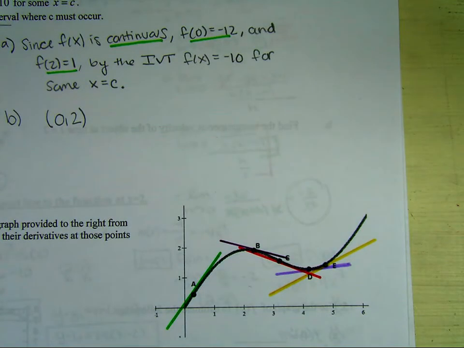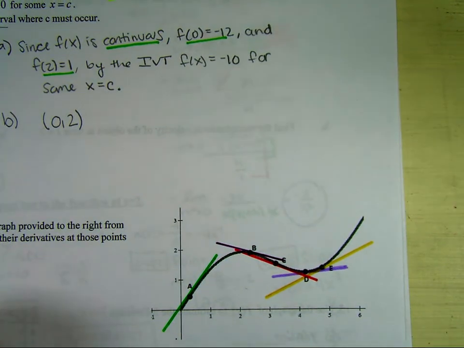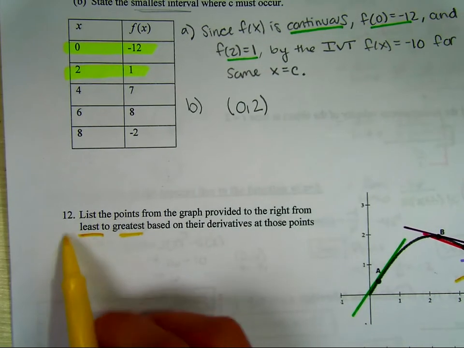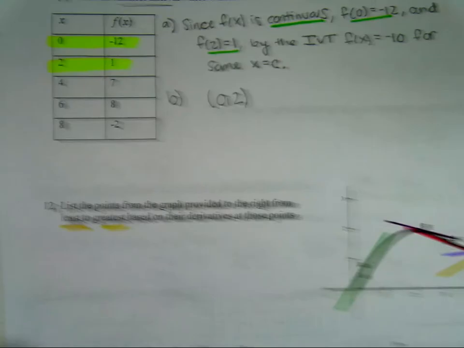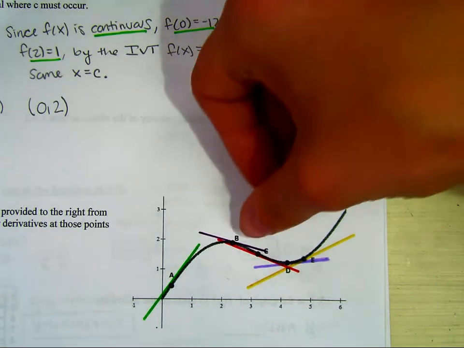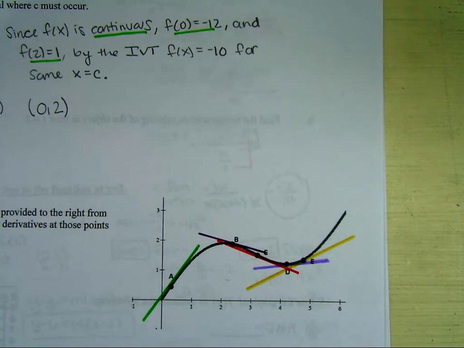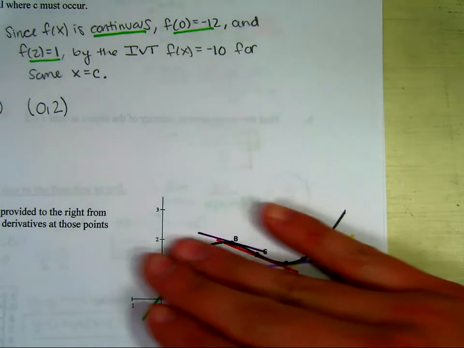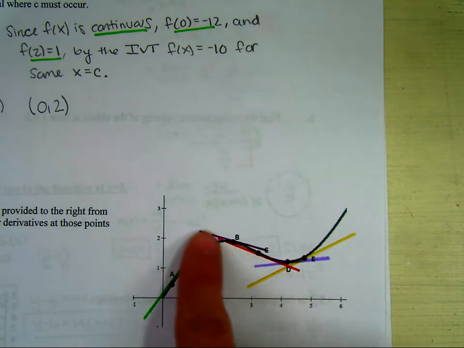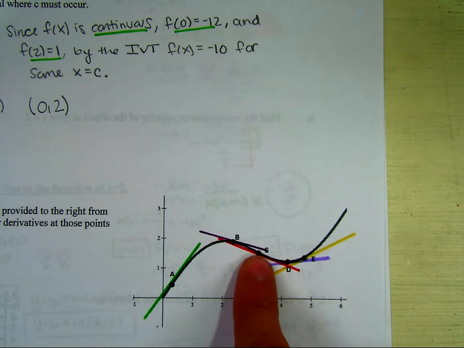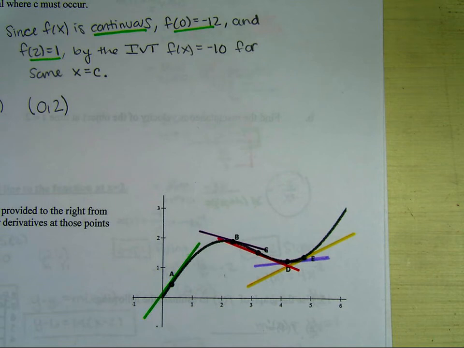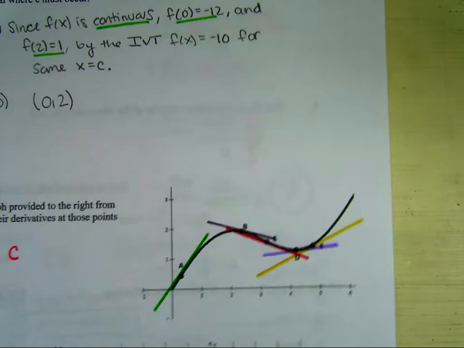All right, so we need to rank these. And it said from least to greatest over here. If you look, least to greatest, so think negative slopes should come first, then 0, and then the greatest should be the positive slopes. So let's start with negative slopes. Any negative lines, that's going to happen at B and C. And think, which one is more negative? To me, B looks like a flatter line. Flat lines are closer to 0, and then C looks like it's a little bit steeper. So I think that C, since it's a little bit more vertical there, that's going to be our most negative slope. So C is going to come first.